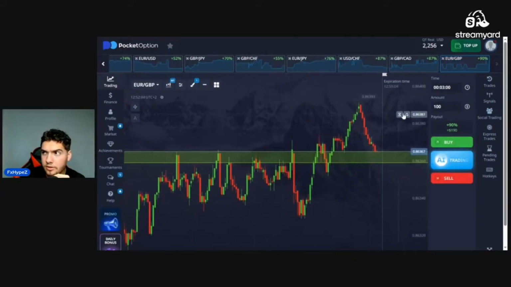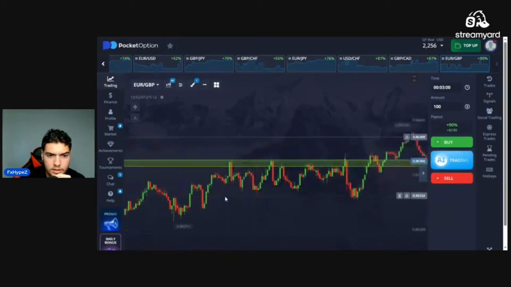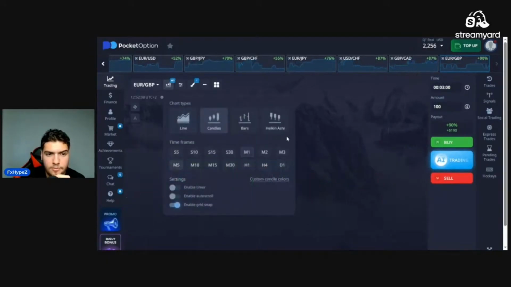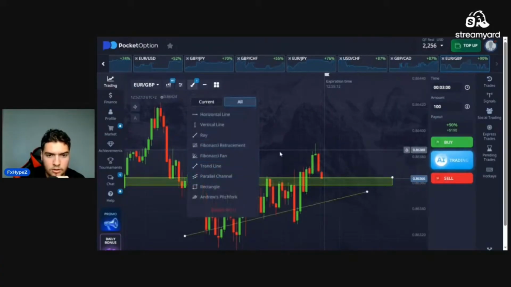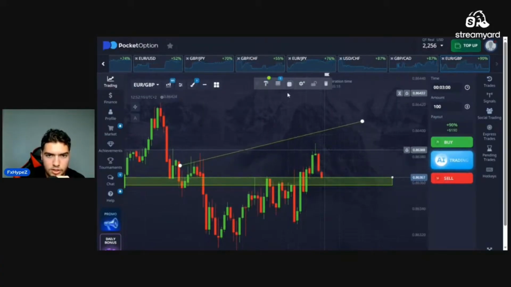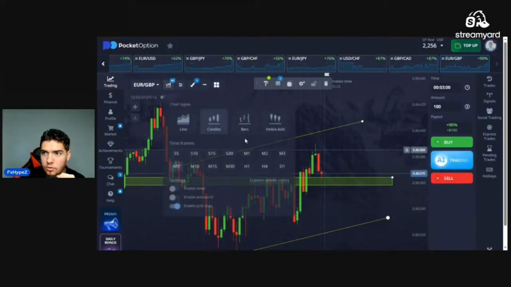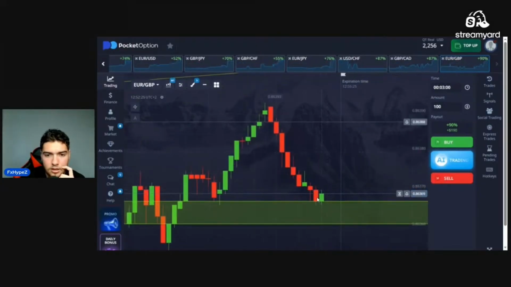Okay, so obviously, as we can see, Euro GBP is in an uptrend. If we go back to the 5-minute time frame, we can see that price is forming higher highs and higher lows. So we've got that bullish trend here. And we've got a pullback to support. We get a nice bullish engulfing candle here. I might look for buys. We engulfed this previous candle. I'm saying I'll look for buys.